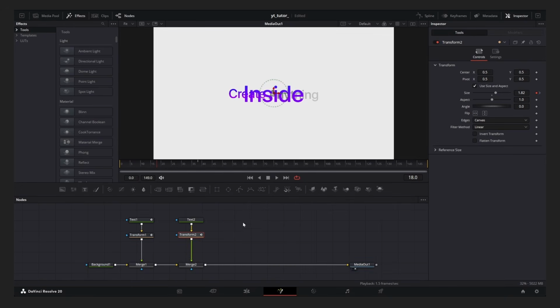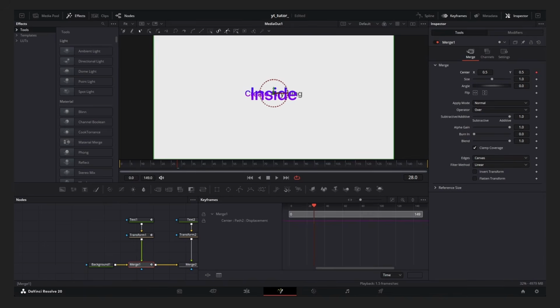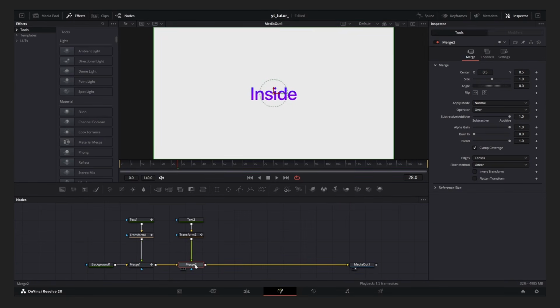Now, to do the seamless transition between them, go to the middle keyframe of this animation because the animation is the fastest at this point. Then, select the merge of the first text and open the keyframe panel. You won't see anything here because we first need to add a random keyframe in the merge node. Remember, this keyframe doesn't serve any purpose except activating the keyframe panel of the merge. Now, you'll see this white layer. Drag this layer from the right to the playhead like this, and do the exact opposite in the second merge.